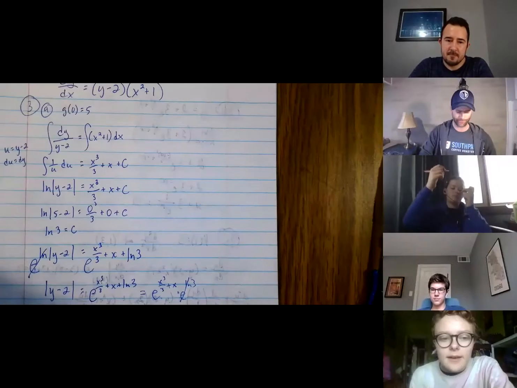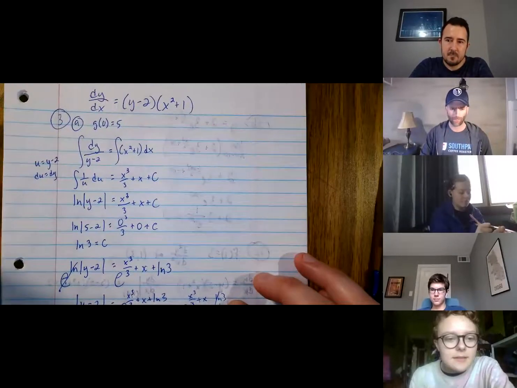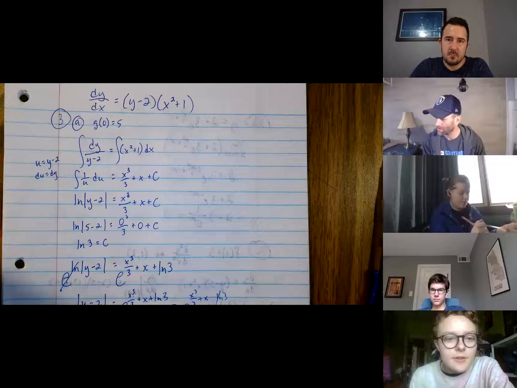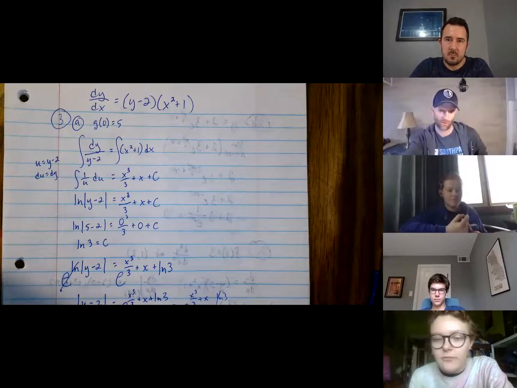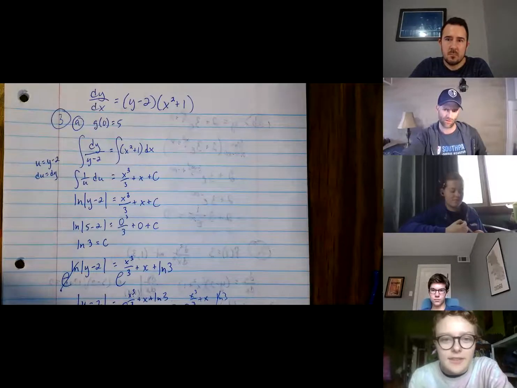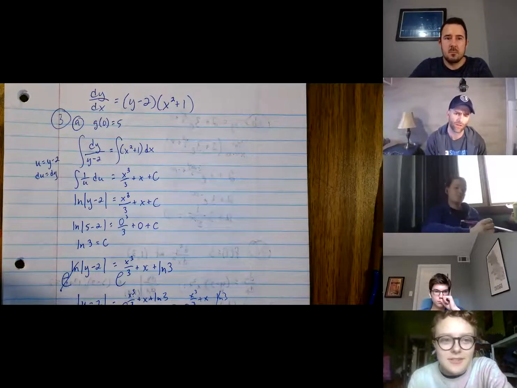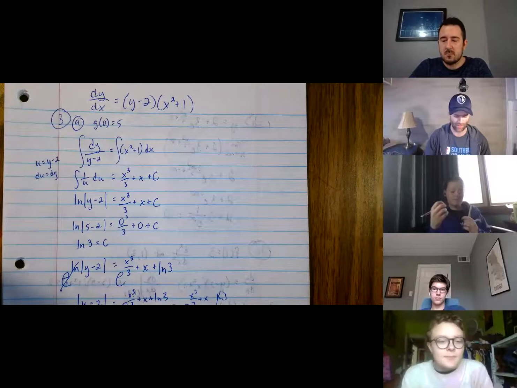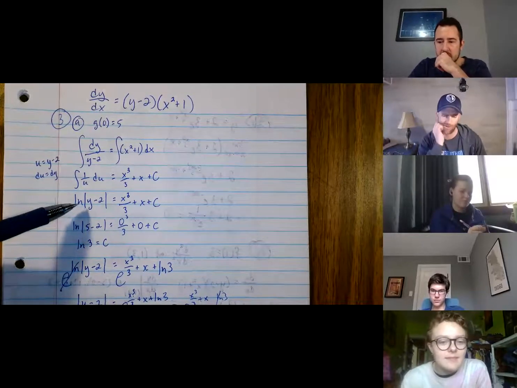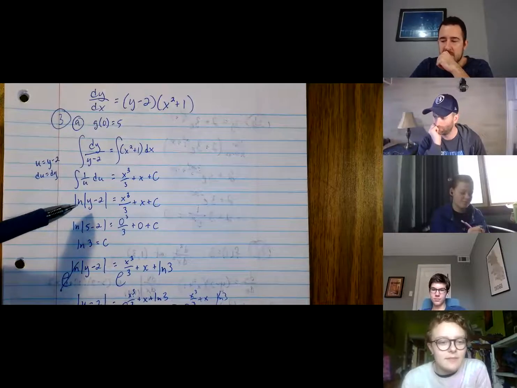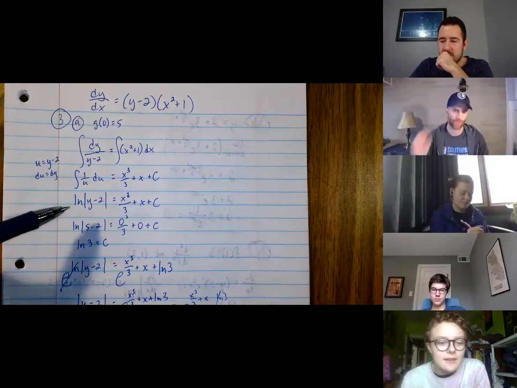Here? Like, I did not realize that you could do that. Like, in the first part, where you did the natural log of the whole thing of y minus 2, I just didn't think you were allowed to do that. You mean like right here? Yeah. I guess I understand that you can do it. It just didn't occur to me that that was an option.